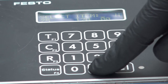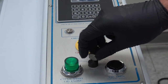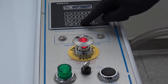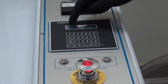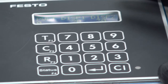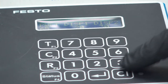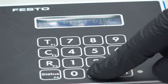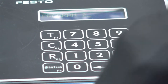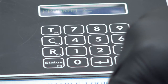Press enter and then reset by turning the key. We're running program two. Checking program two, we can see the zero pre-wet which I changed. An important note: you cannot change just one item without finishing the entire recipe. If you adjust one value and then navigate back without completing the full recipe, the adjustment will not be saved. To adjust a recipe, you must go through the entire recipe — then it automatically saves.